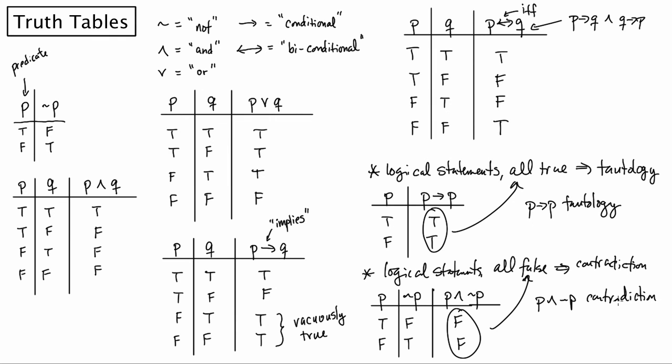In fact, we'll use contradictions to our benefit to help prove some things later in the semester. So this is supposed to be a soft introduction to the idea of predicate calculus or logical calculus, involving truth values, diagramming sentences, understanding their structures. It's important that you know for these basic operations what the truth tables are off the top of your head, so you don't have to rederive these each time.